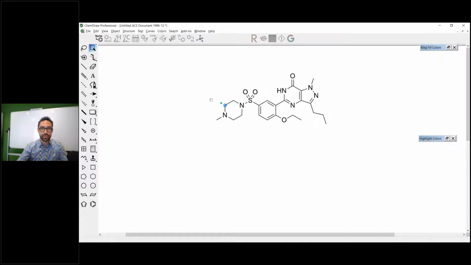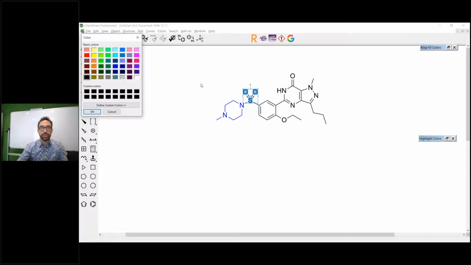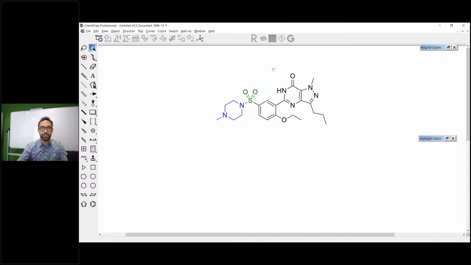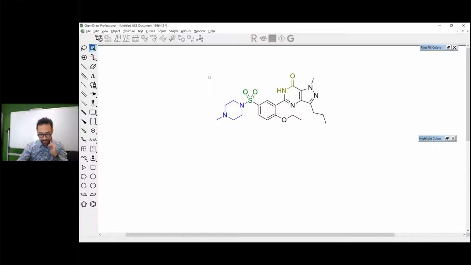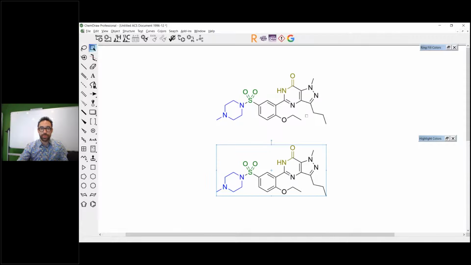So currently what you're probably doing, and what I have seen in conferences, is you would highlight things this way, and you would tell your audience, as you can see, the sulfone group in green, the N-methyl piperazine in blue, the lactam in sort of gold, but then obviously you have a not super efficient projector, and nobody can see anything you're talking about when it comes to colors, right? So from here, what can we do?